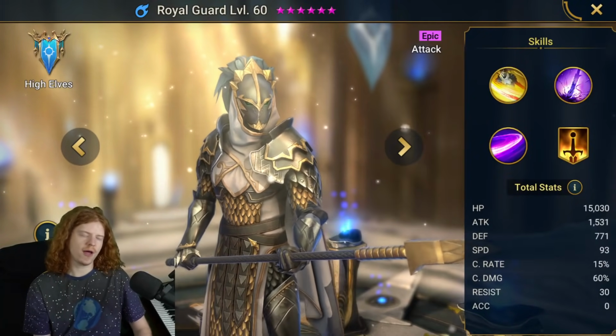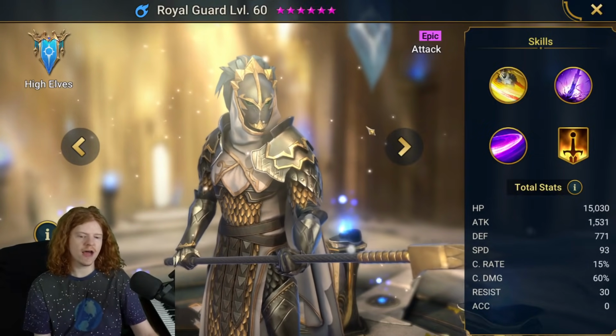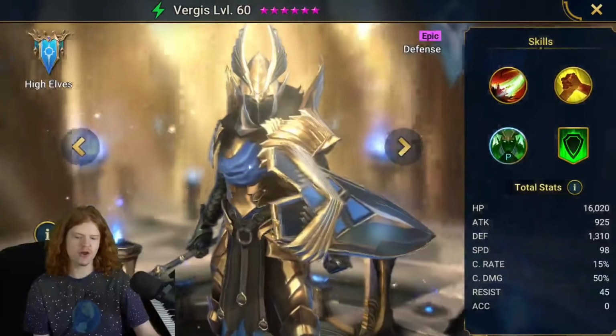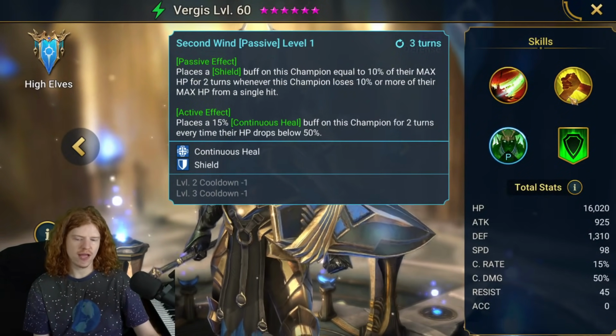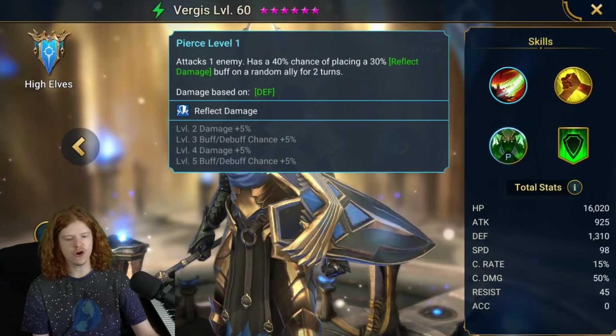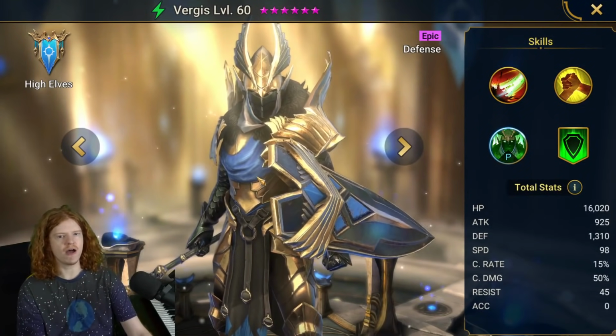But yeah, Royal Guard is definitely top tier. He's got to be. I mean, this was an obvious one you probably did see coming for the High Elves. I wanted to do a quick mention here of Vergus. Vergus is amazing for the Doom Tower. The passive is hilarious. You can take a look at him on your own time, but it was very difficult for me not to pick Vergus for my absolute favorite epic, but Royal Guard is definitely the obvious choice.